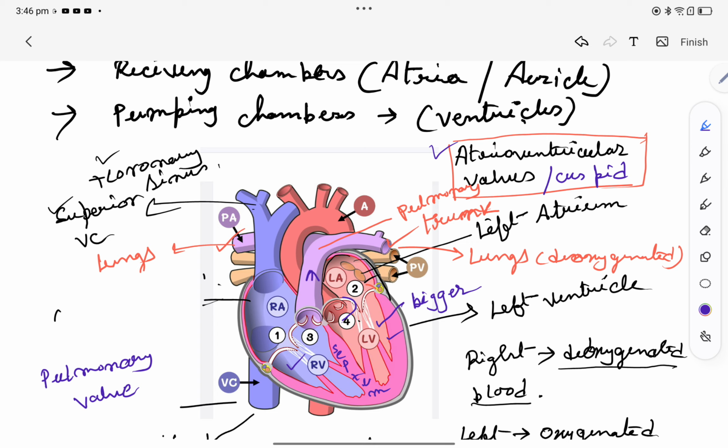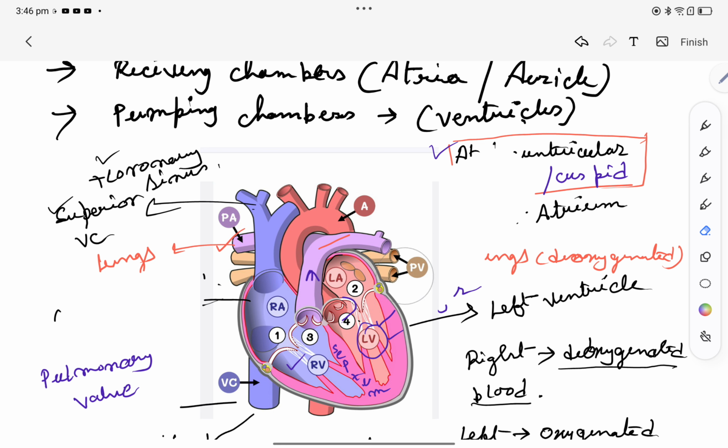Fine. So the ventricles are divided by interventricular septum. Okay, now we are going to talk about the left side of the heart. In the left side of the heart, we will see left atrium and left ventricle. Fine. So I'm going to erase this portion.